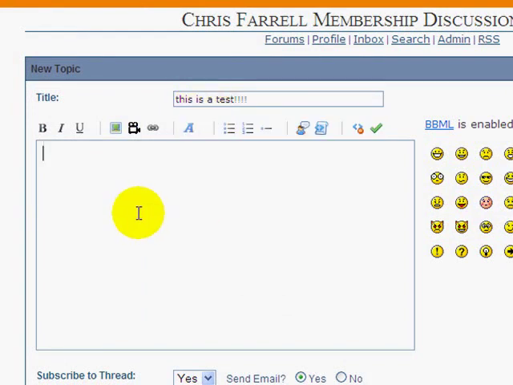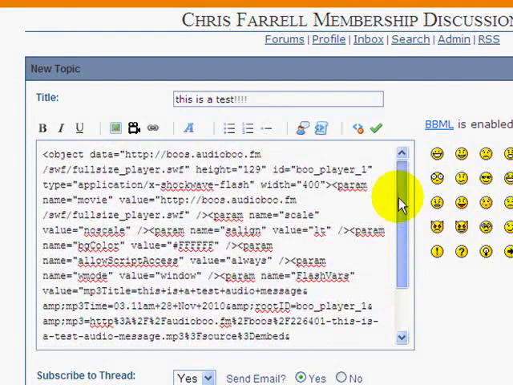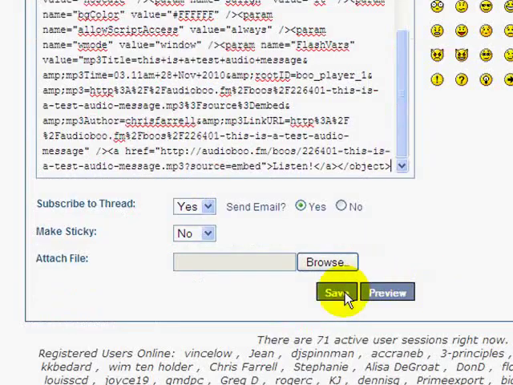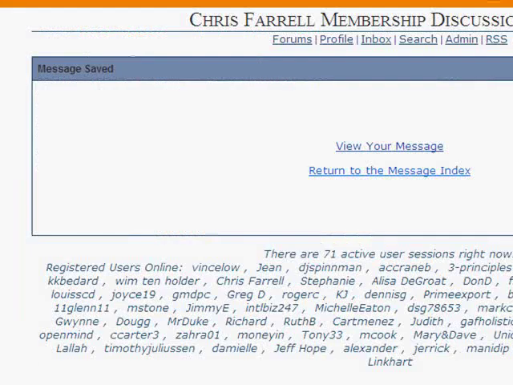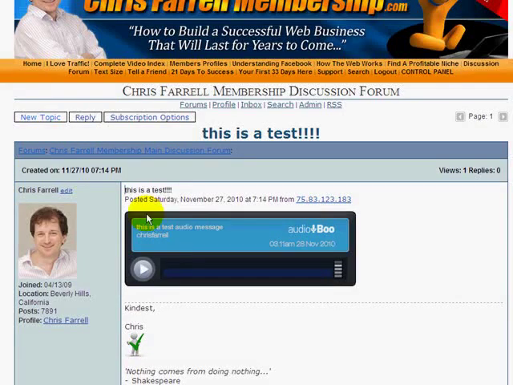Now, let's imagine I had something to ask, but I didn't want to write a long message, and I simply wanted to put my recording. All I would do is I would paste all that code into my forum. Here it is. And if I click save, this has now gone into my forum, and in a second we'll actually be able to see it. I will delete it in a second again because it won't obviously make much sense to anybody right now. Look, how cool is this?